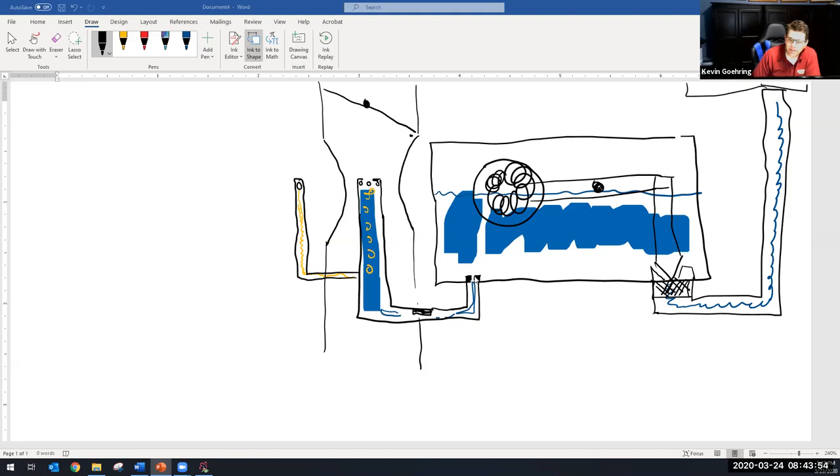This is called the main metering jet. I do have the main metering jet, but the main metering jet is really designed to limit the maximum amount of fuel at wide open throttle, maximum RPM. In respect to trying to run this at idle, this is a gigantic hole - I have way more fuel than I need for just idle. So I'm going to create a whole other system.